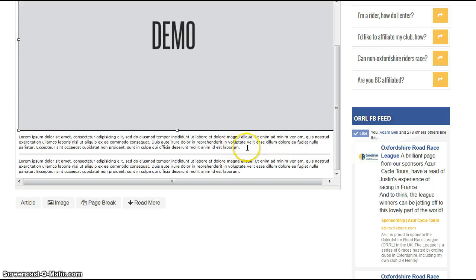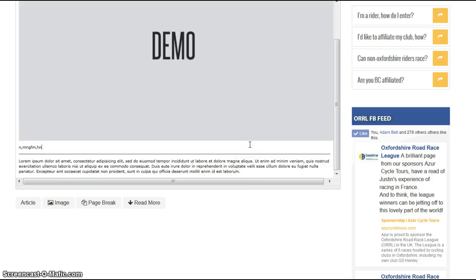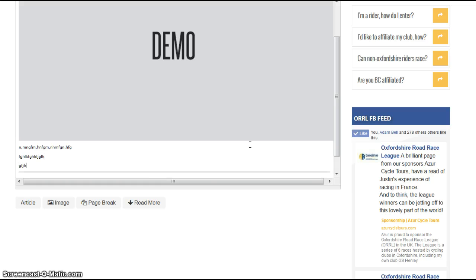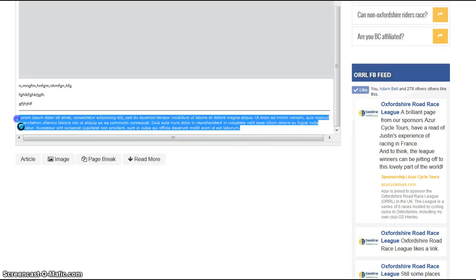But in the meantime, what I can do is update this text here. Type in there whatever I want. All above this horizontal line, this horizontal line is called a page break, and that means that anything before the page break shows in the news item preview, and then anything below that line shows in the full article content. So with each of those news articles, it will have a preview text, then it will have a continue reading button, and when you click on the continue reading button, you'll see the full article.